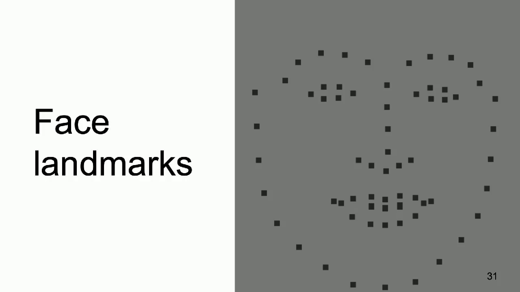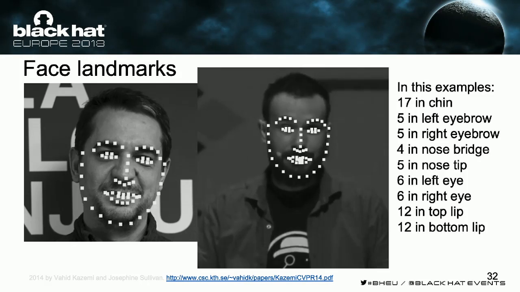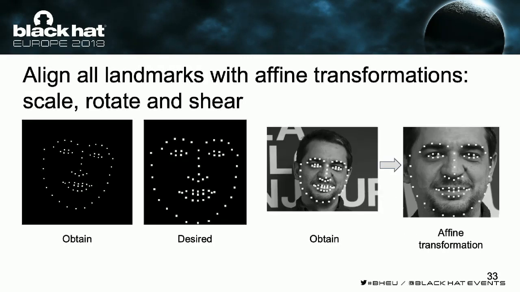Okay. The next step is to find some specific points in the faces, called landmarks. These points identify some parts of the face, the nose, the chin, and why do we need these points? Because in the next step, we obtain a code for each face and need all the faces aligned to the same position. We identify these points, and with operations like scaling, rotating, stretching, you can align all the faces to the same position. In this case, like you can see, this affine transformation deforms the image a little, but obtains better results in the next step.